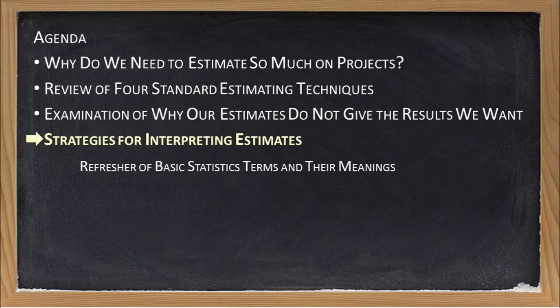To do this, we need some background, and I'm going to draw upon the tools and techniques found within statistical analysis to find ways to help us create better schedules that we have a higher degree of confidence in and whose durations can be logically justified to our stakeholders. We'll begin by reviewing statistical concepts using the bell curve or the normal curve, and then we'll move on to the beta curve, which, as we will discover, is far better suited to the realities of project management.